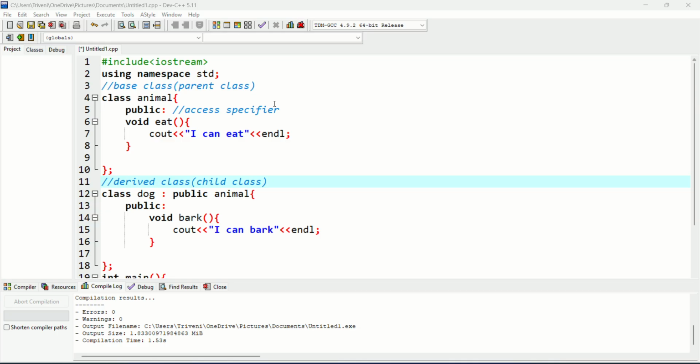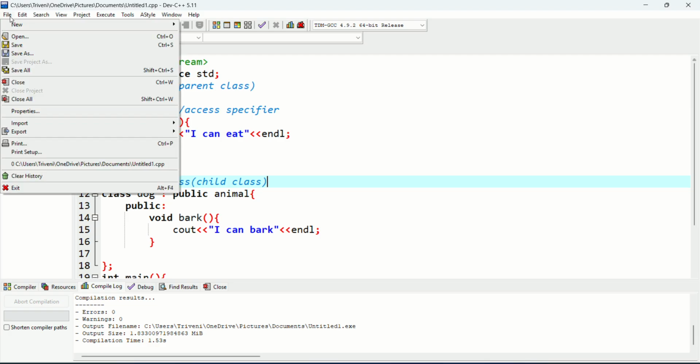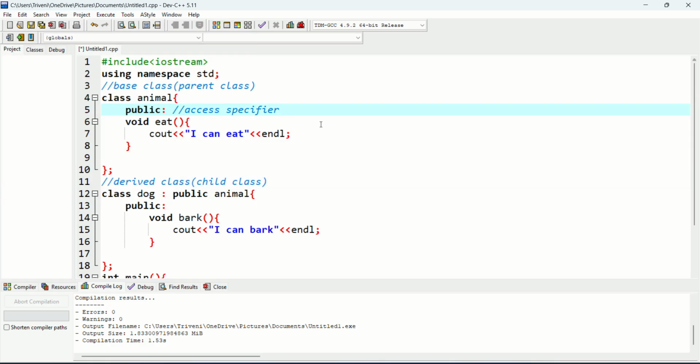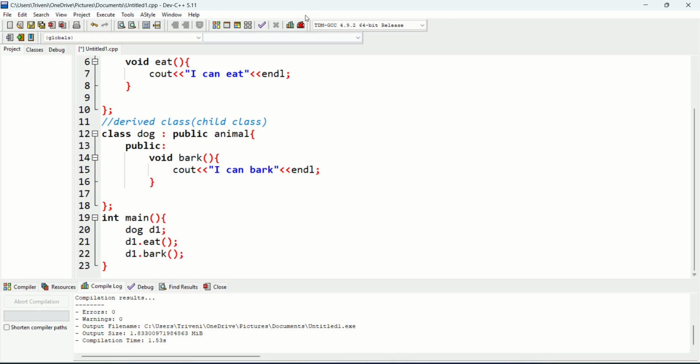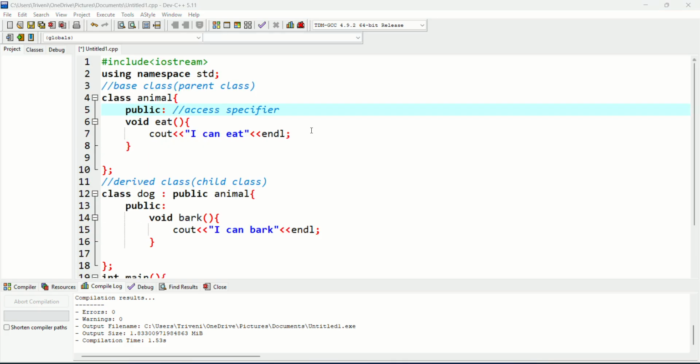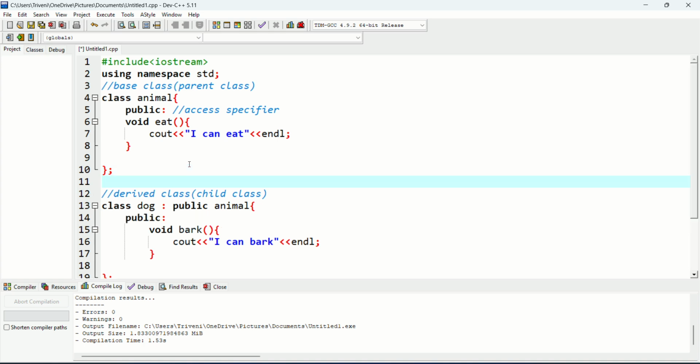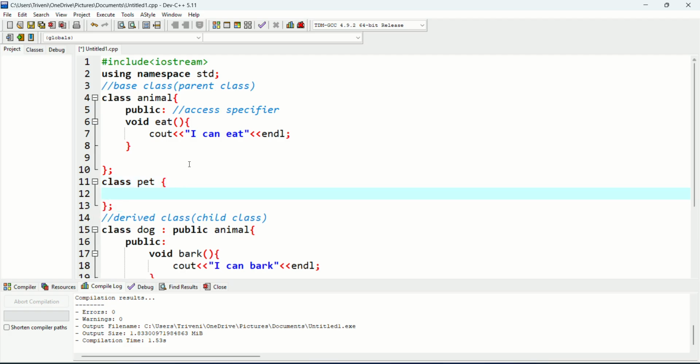So next I will explain multiple inheritance. I will take a new file. In this I will explain multiple inheritance. So I will create another base class, pet. The specifier is public.